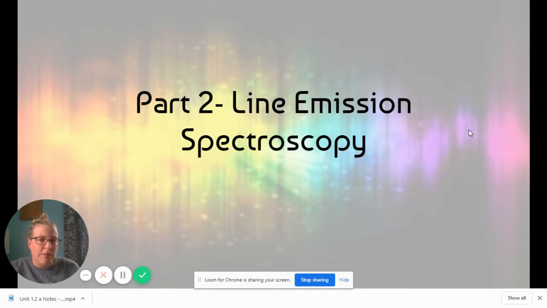That was the plum pudding model, and that didn't work because eventually a guy named Ernest Rutherford shot a bunch of particles at gold atoms and realized that there was this center. So slowly scientists went from the idea that there's this solid ball to this positive center with a negative area around the outside. Line emission spectroscopy is one of the first things that gives us evidence of the structure on the interior of your atom as far as electrons go. So it's really important, and it's actually pretty easy to figure out now. Obviously at the time it was tricky, but right now we kind of got the hint.